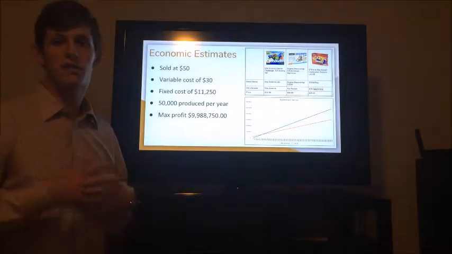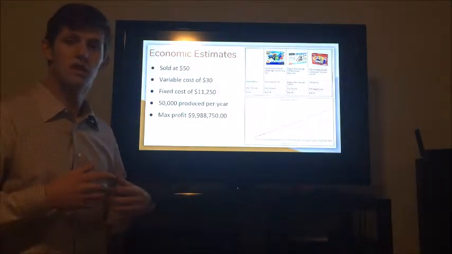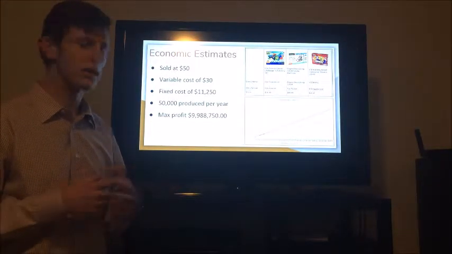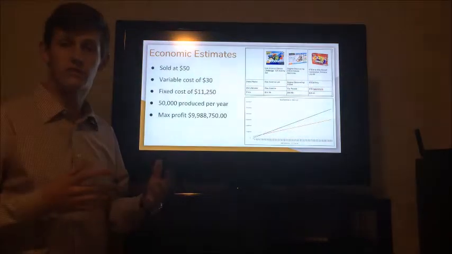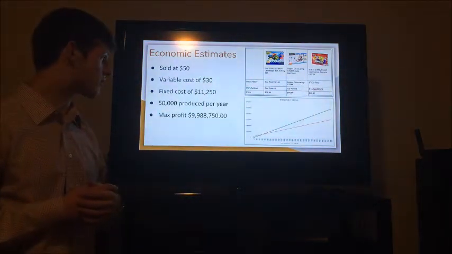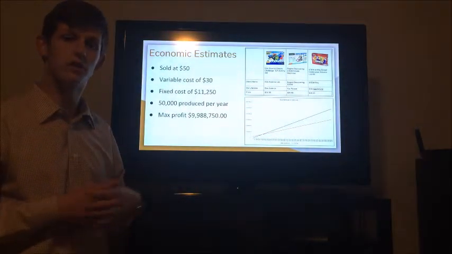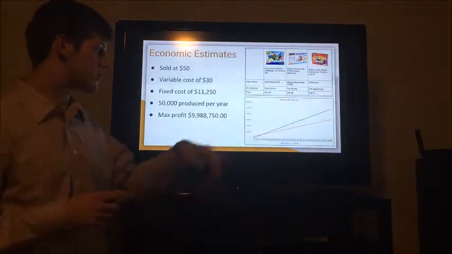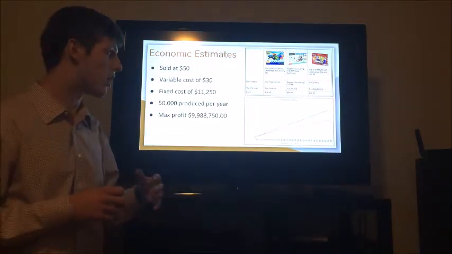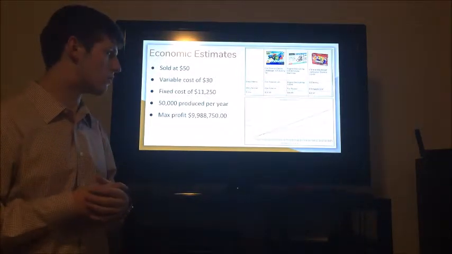And then we did a rough estimation to figure out how much profit we could possibly make. So we estimated that we had a team to help assemble BRGs weekly, that we could probably produce around 50,000 BRGs per year, which would give us a grand total of $9,988,750 in profit. As you can see, we decided not to go with a variable style of profit, as we felt that keeping it open would allow us to gain more revenue overall.